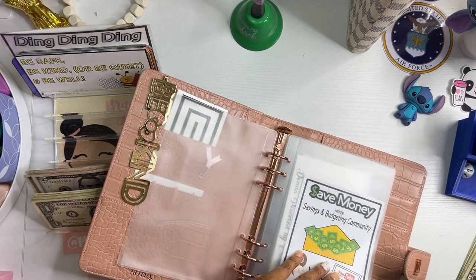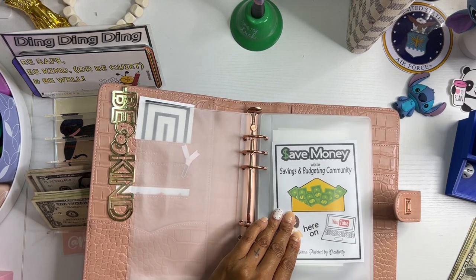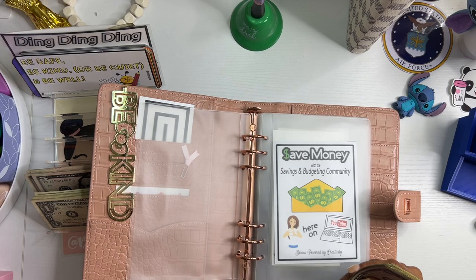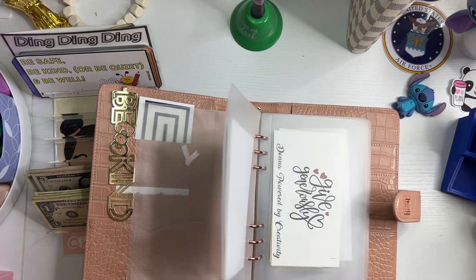All right, now let's go to this from Donna over at Donna Powered by Creativity. This is her community challenge. I have $18 here. I forgot I need a six-sided die for this. We are going to roll and figure out where the money goes.